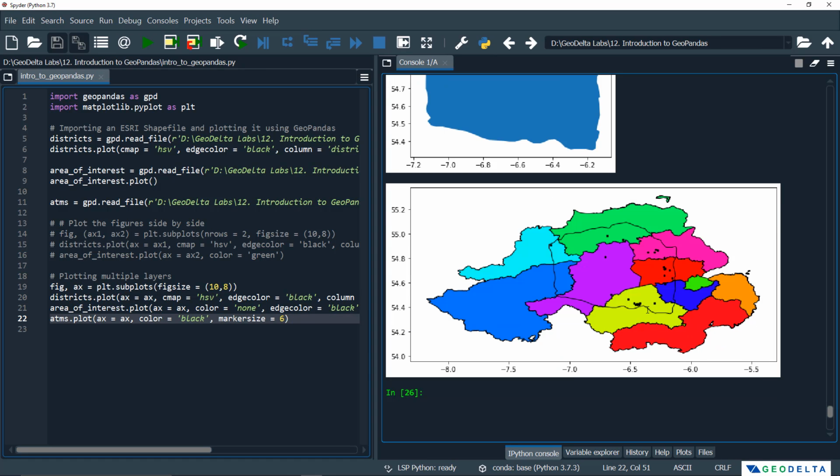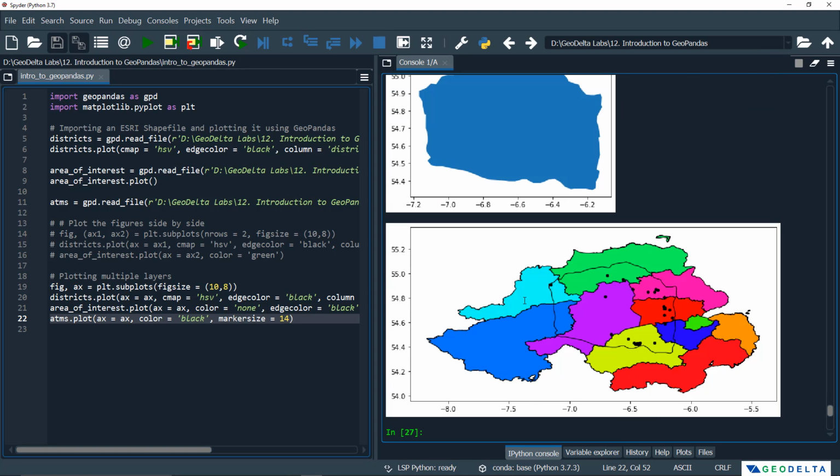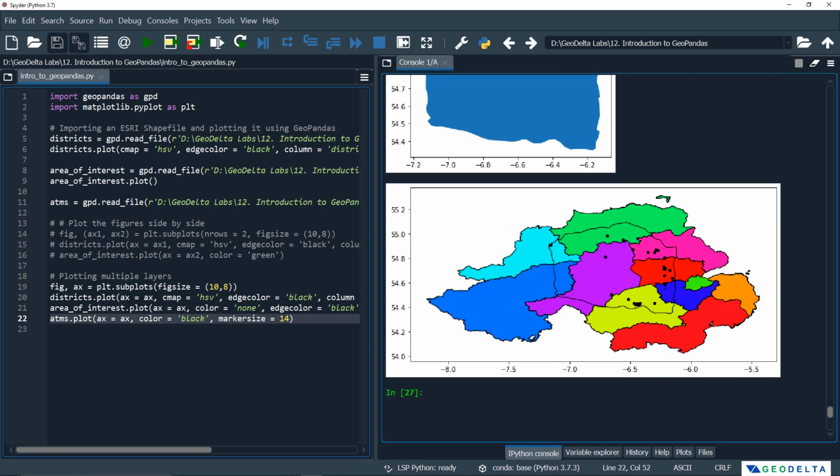You sort of get the idea what I'm trying to do. So in this case, you can see that the points actually got plotted on top of this figure. Let me go ahead and maybe increase this to about 14. Not sure whether that would be too large or not. Yeah, I think still it's alright. Alright, so with that, I'm going to wrap up the plotting part. And now we're going to move on to a different part, and that's how to work with projections in Geopandas.